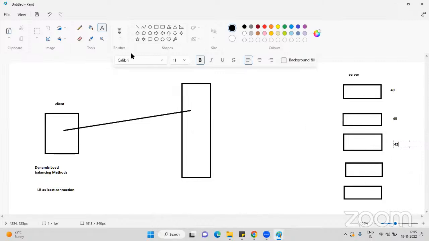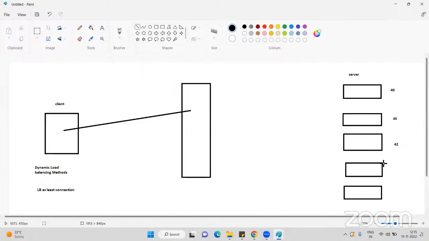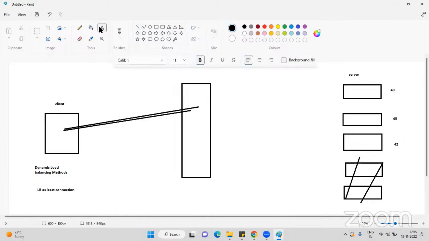We have only 3 servers, so let's ignore those other 2 servers. Whenever a request comes to F5, F5 will check the number of connections running on the backend servers, and it will know the current connection counts are 40, 42, 45.